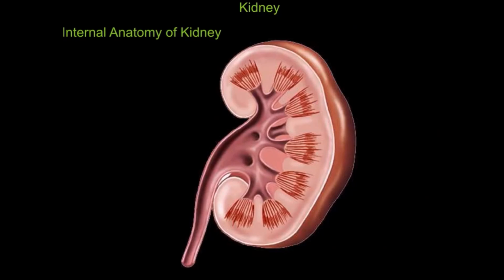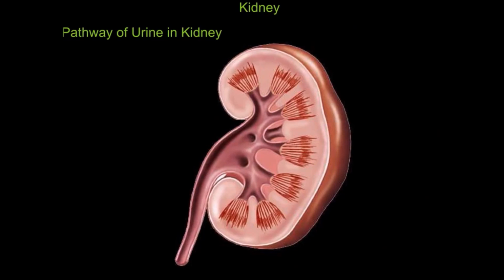Removing the renal artery and vein, we can clearly see more internal structures of the kidney, such as the renal pyramids, which consist of the loops of Henle and the collecting ducts of the nephron. After the renal pyramids are the renal papilla, followed by the minor calyces, which merge to form the major calyces, both of which transport urine from the renal pyramids to the renal pelvis. And finally, between the renal pyramids are the renal columns.